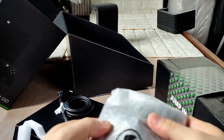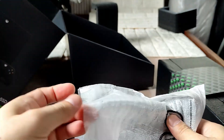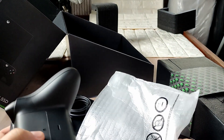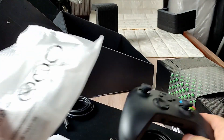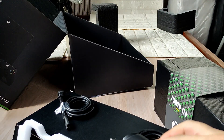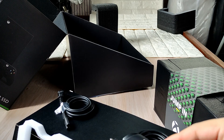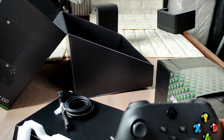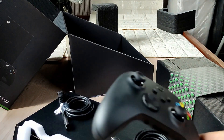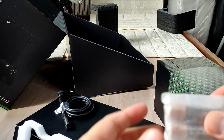Here's the HDMI cord and the power cord, plus the controller. Oh boy, smells brand new! My kid will be playing on this — currently only playing Roblox and Minecraft on mobile. As a kid I remember growing up we used to play Nintendo and Atari back in the 80s and 90s. Here's the basic controller. I also bought a spare one so we can play Fight Night together. It comes with some batteries too.